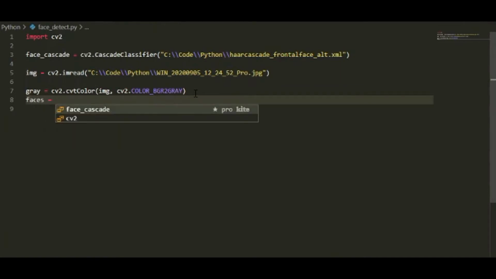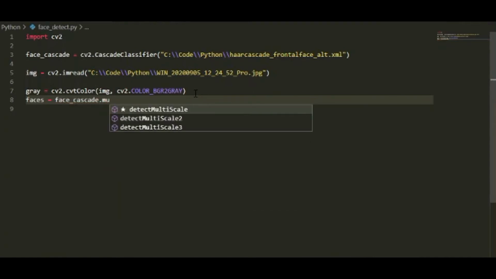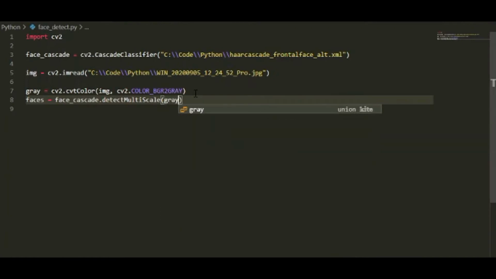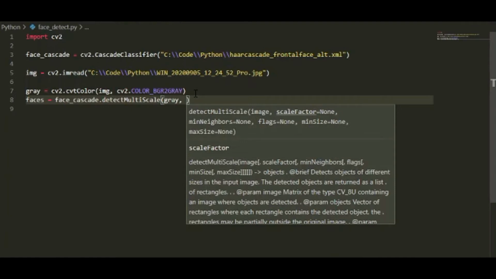And then we'll say faces is equal to face_cascade.detectMultiScale, and here we'll say gray, which is the image we just made, the grayscale image.